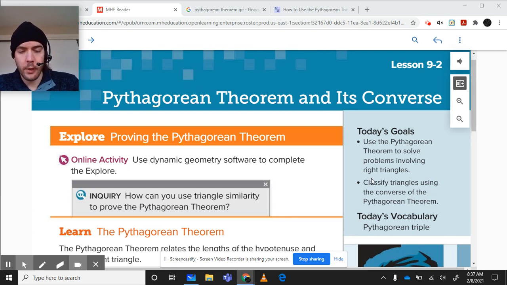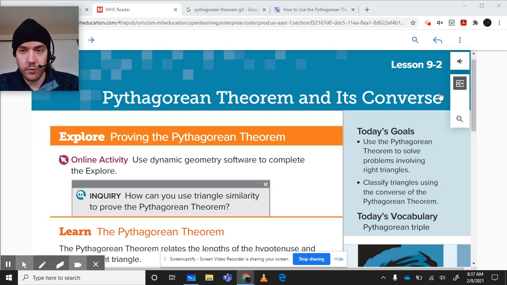I think most of you are probably familiar by now with the Pythagorean theorem. It's that equation a squared plus b squared equals c squared. So the full idea is that if you have a right triangle, then the squares of the two smaller sides, when you add them, equal the square of the largest side. So if you have a right triangle, a squared plus b squared will always equal c squared.